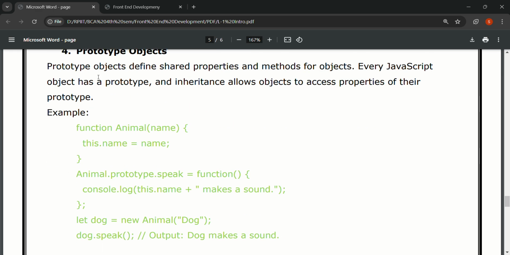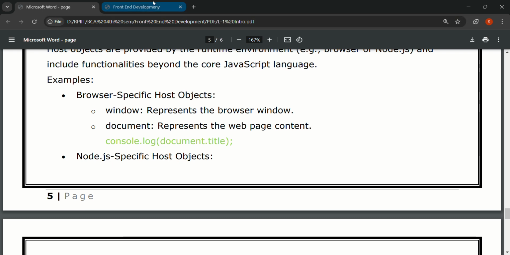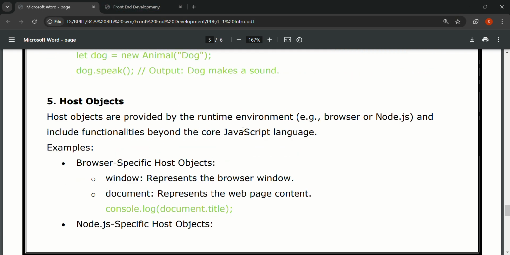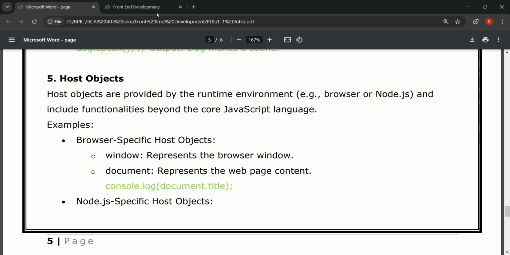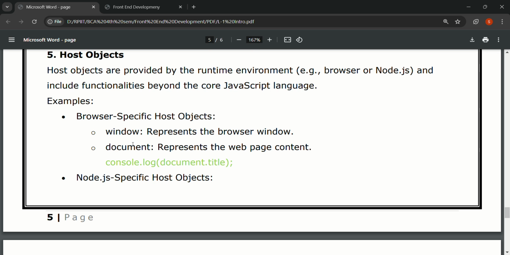Fourth are prototype objects and host objects. Host objects are provided by the runtime environment, like the browser, Node.js, etc. For example, browser specific objects like the window object and document object.